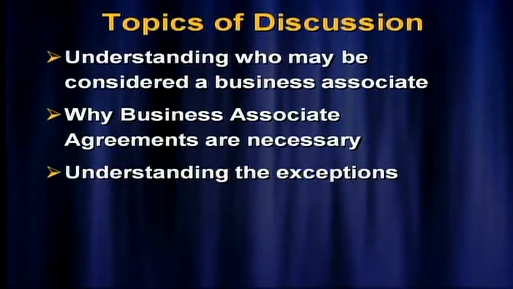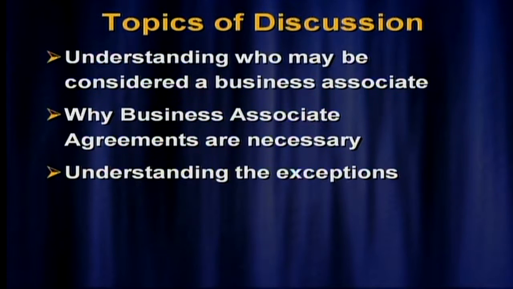Now, if you're watching this training, that means that you have access to the contracts database. And if you have access to that system, then that means that you're a decision maker about whether or not a business associate agreement should be used. So some of the topics that I'd like to discuss with you are understanding who may be considered a business associate, why business associate agreements are necessary, and understanding the exceptions.